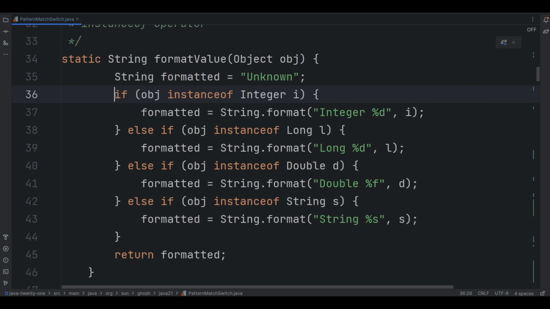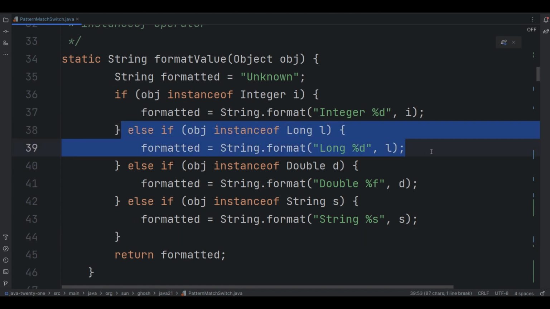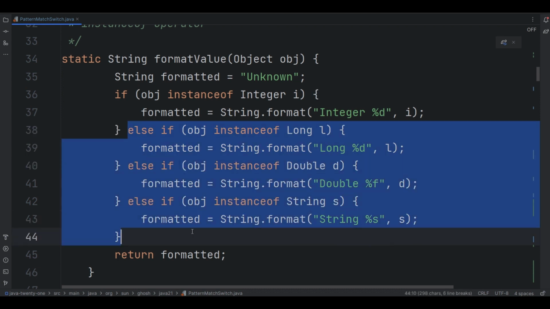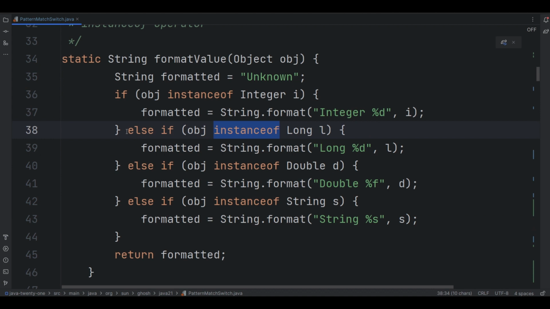In this if-else chain statement, there's no guarantee. Suppose I remove this else if, the code will compile fine. If I remove all the else ifs and replace it with an else, it will also compile fine, because the compiler doesn't know at runtime what will happen, and there's no guarantee from the compiler that there's no execution path left unattended, or that code has not been written for it.